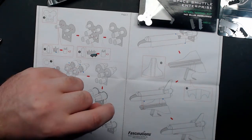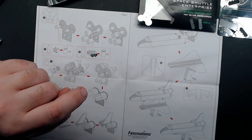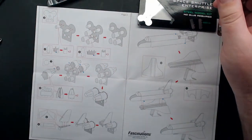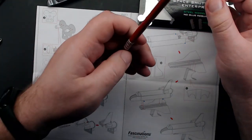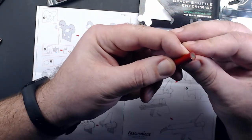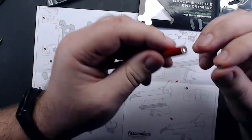Let's see here. All right, so pulling up the 360, I'm rotating it around, and it looks like all of these are with the relief cuts or the engraving on the outside. So we're going to go ahead and do it that way, which means I'm going to go ahead and start with the narrowest cylinder I have here, which really is not going to give me much help, but it kind of breaks in each of those relief cuts and gets them used to bending.